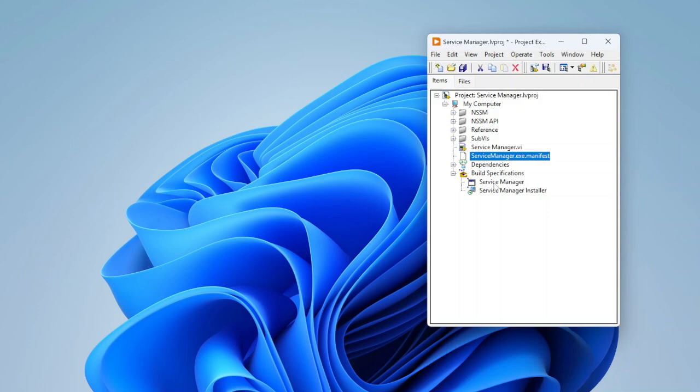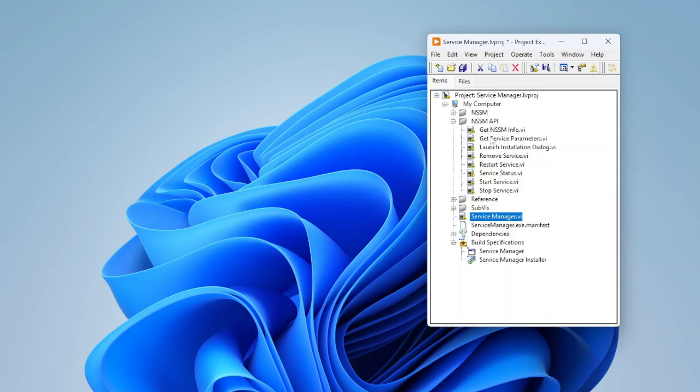It is a fully ready to go application, so you can just go build the exe, build the installer, and use it as is. But it's also open source, so if you want to take this and modify it to accommodate your needs, you're welcome to. Or if you just want to use these NSSM API functions, you can just copy those and throw them into your code however you best see fit.